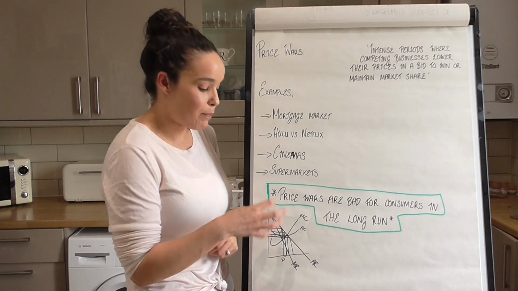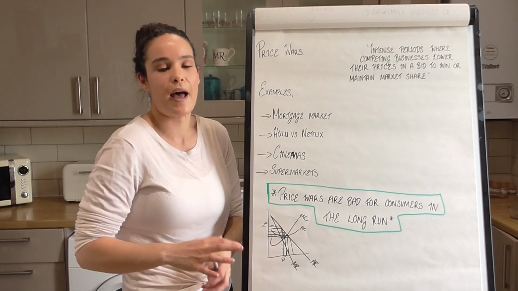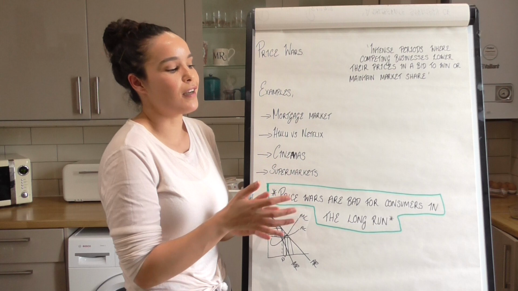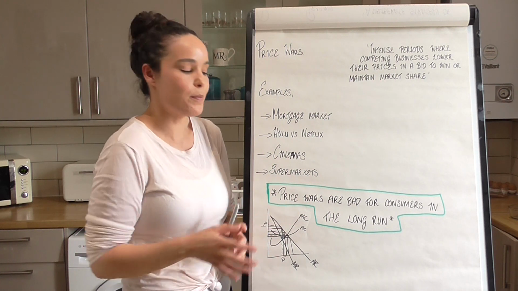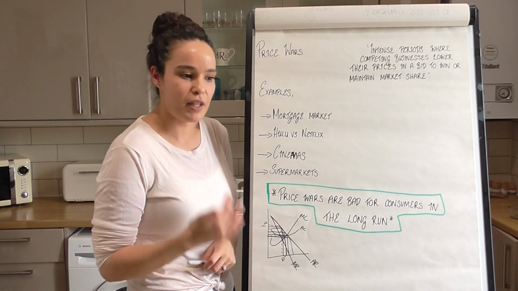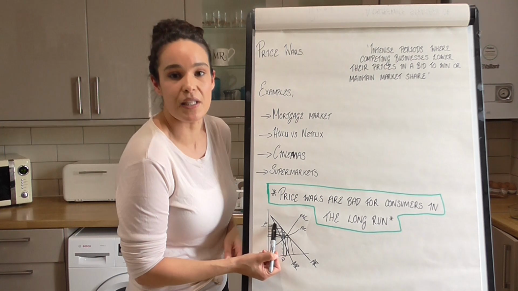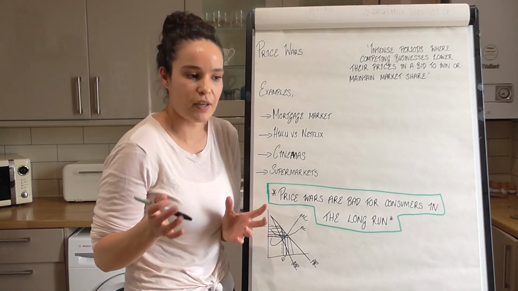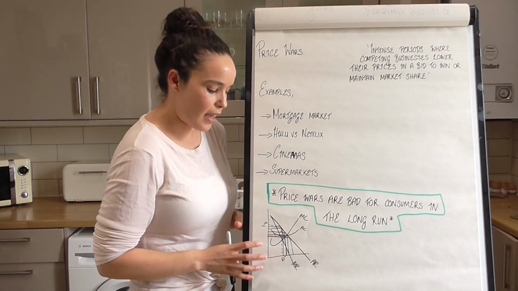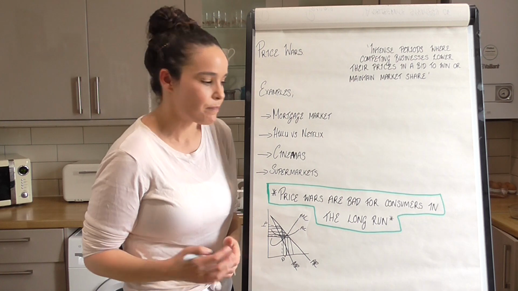So it's bad for the firm, but it's also bad for the consumer, because as soon as you push out that competitor from the market, say Tesco's managed to push out Asda, and it's probably unlikely to push out the powerhouse that is Walmart, but if they did manage to push out Asda, then what do you think would happen? What do you think the firm would do then? Well, they'd just immediately go from this price right back up to here, and there'd be no competition in the market. They'd be the big player left. So it is bad for consumers, and it's also bad for firms as well. So they're quite hotly avoided.